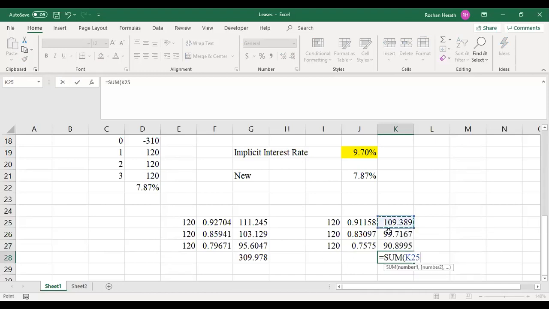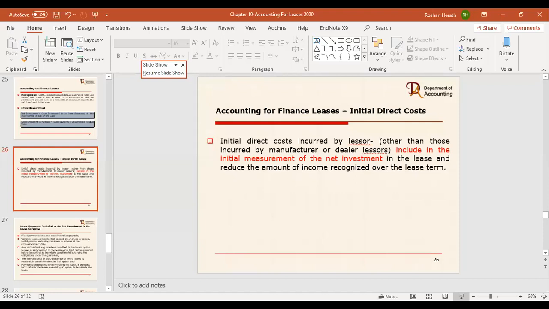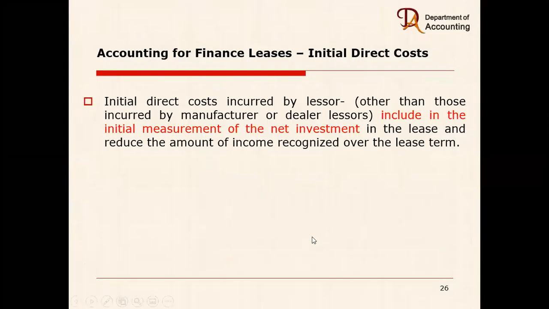In the presence of initial direct cost, your interest rate is going to get reduced, right? This is a new rate. So that's why it says that it will reduce your future income. So otherwise it might not make sense what it is. I just want to make it clear. I do not know whether you are getting that. Even if you're not getting that, you need not to worry too much. These are not tested for sure in the exam purposes. That is just for the knowledge, right?